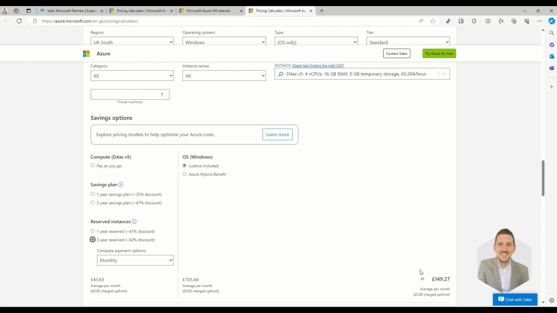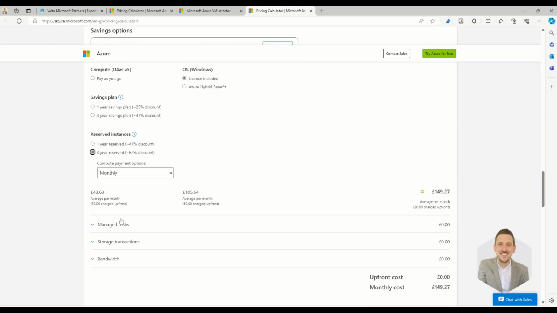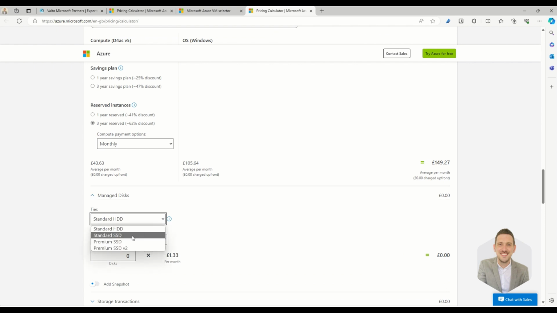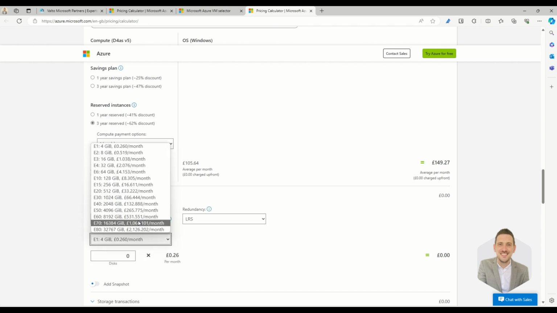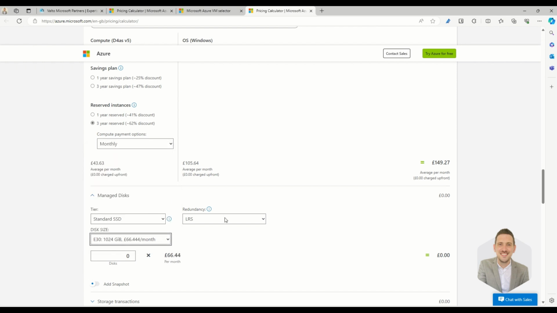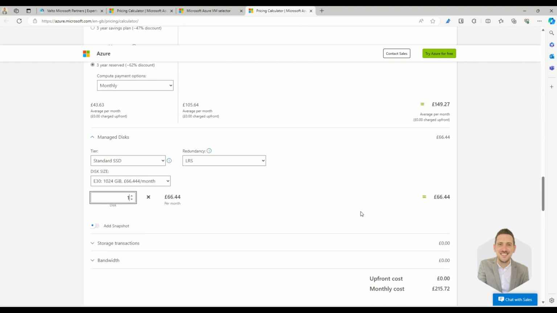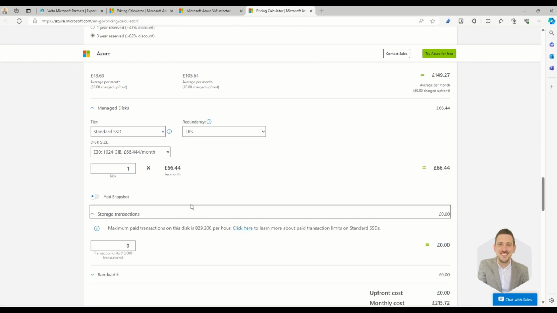So we can see now the cost has come down to £149.27. We want to add in an additional disk, so we'll add in a standard SSD, and then we'll select that as just one, and we can see there's our £66.44. Storage transactions is based on how many transactional units are going to be happening on the SSD.